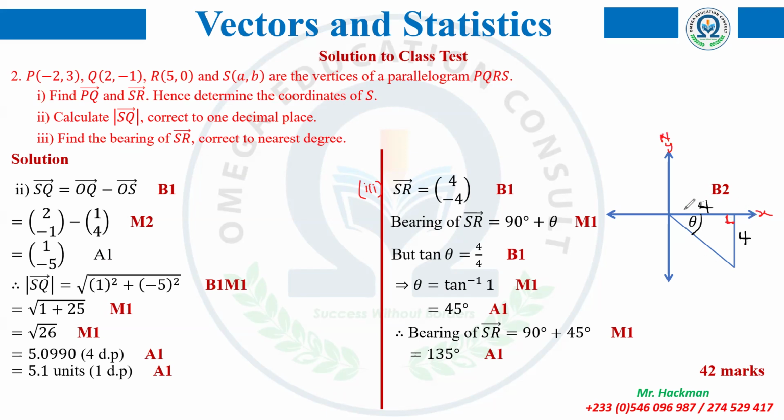The negative, whether it's with the X component, Y component, or both, will tell us the quadrants. So we use the negative to draw this line, and this is the vector that we are talking about, your vector SR. If you like, you can write it there: SR. So that's your vector SR. First you move from here to here, then from here to here, and this will be the resultant.